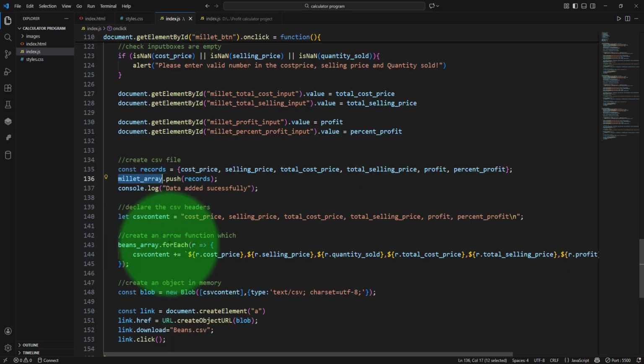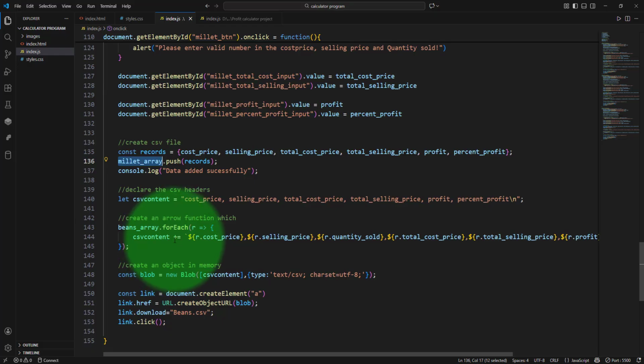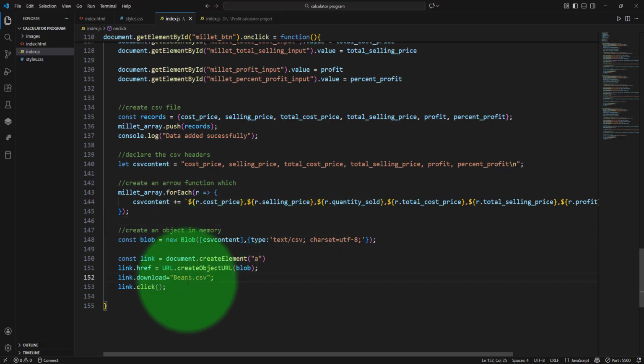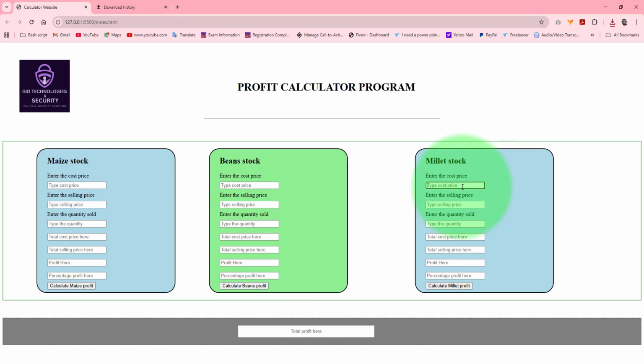So I'll copy this array. I will use it at this point. This one no. This one no. I will use it at this point. Then this one, I'll give this a name as millet. So let's go back to our website.